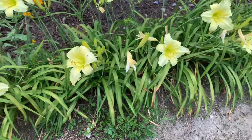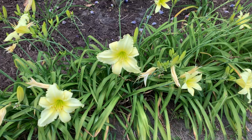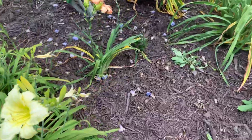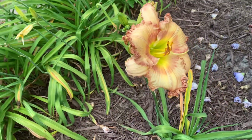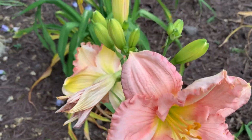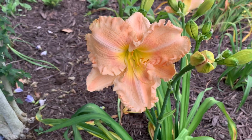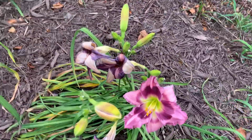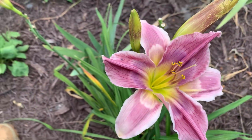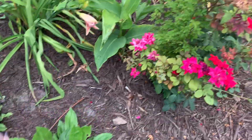And people may sit back and think about daylilies and think, well, they're not all that exciting. You know, this pale yellow color here, I remember my grandmother having this. Well, to be honest with you, if you don't think daylilies are exciting, you probably really haven't been keeping up with some of the new hybridization that they have, because some of these hybrid daylilies are just ripe for color. This peach variety here, as you can tell, is just full of buds getting ready to burst open. You've got your multicolored daylilies coming out. They've got all these different hues of purple and yellow, and they mix together, and it's just phenomenal color that it adds to your garden.